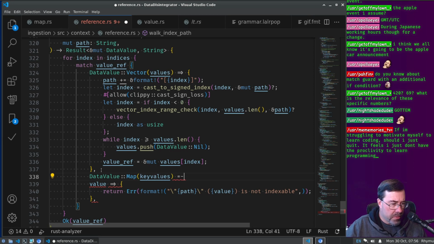Struggling to motivate yourself to learn coding? Should I just quit? I feel so. That sounds rhetorical because no one's gonna say yes, you should just quit unless they're a jerk. So if you're struggling to motivate yourself, that means you want to learn coding, but you're just lacking the motivation.